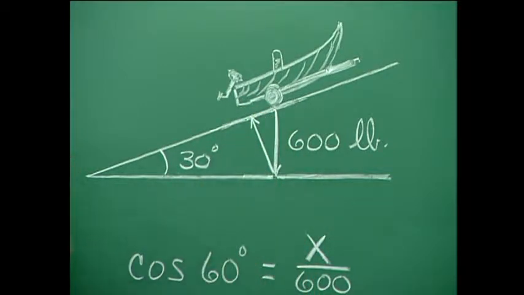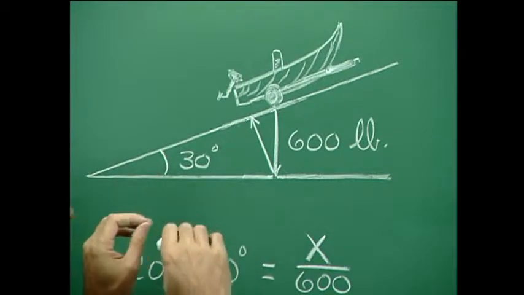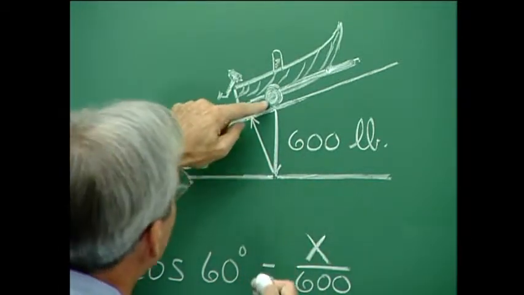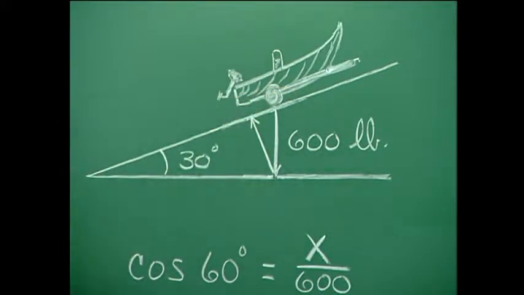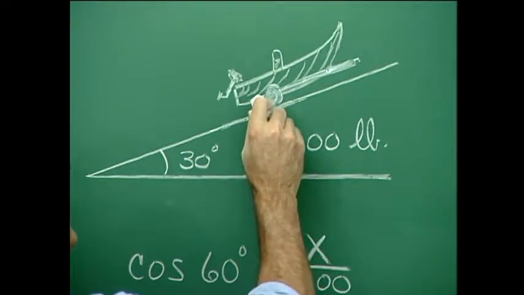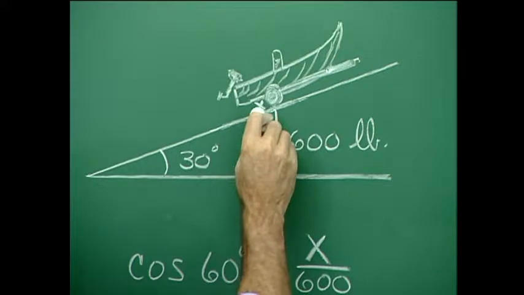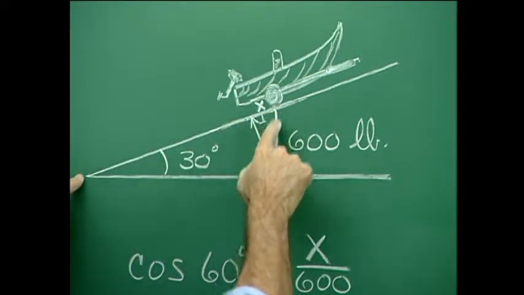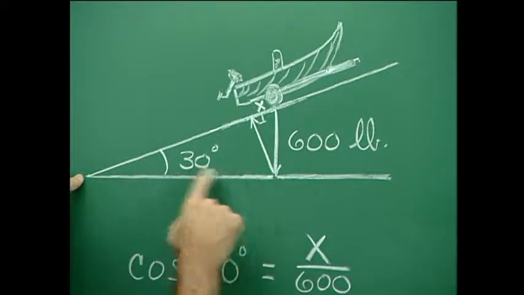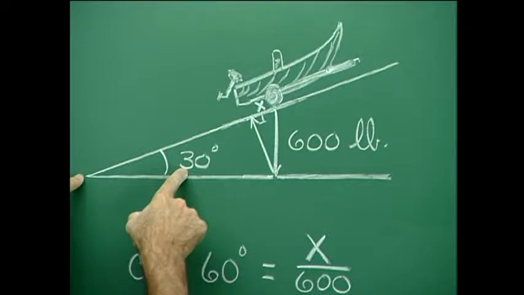Now, it's as though those are components, and the resultant is the force that represents the tendency of the boat to roll down the ramp. And that's really what we're looking for here. So we're looking for the length of this side of that triangle. That's the idea. And we have a little right triangle in here, but we have another right triangle, and that's this right triangle. We kind of need them both. We need this big one to identify the size of that angle, because here we have a 30-degree angle.